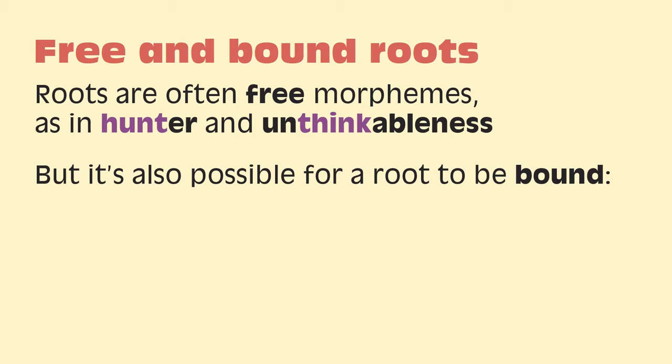There are some roots that can't stand alone as a word. Consider the word inept. The root of this word is ept, but this root can't stand alone. There's no word ept. So this is an example of a root that's bound. Since it's a bound morpheme, we write it with a hyphen in the position where something needs to be attached.